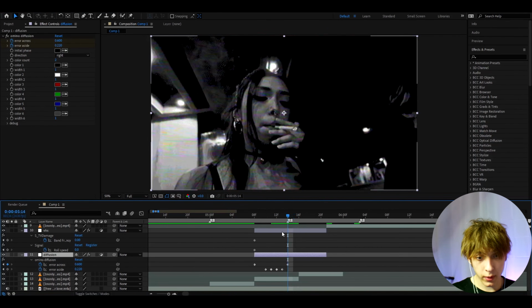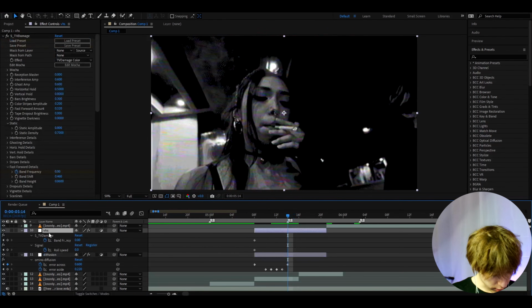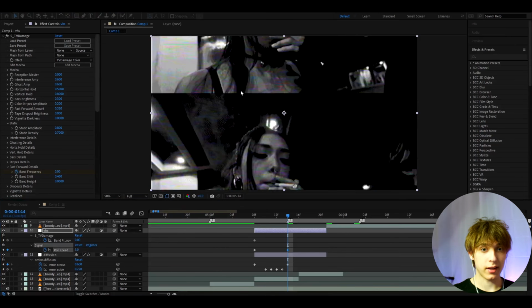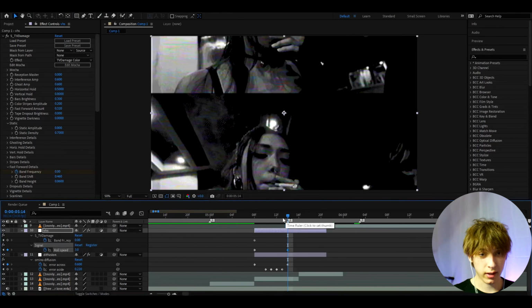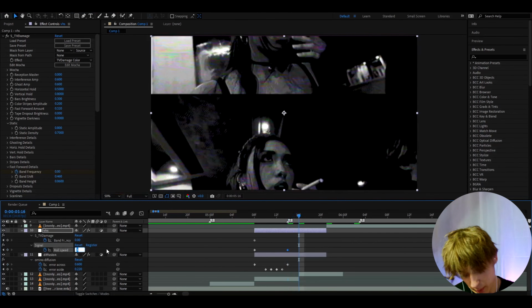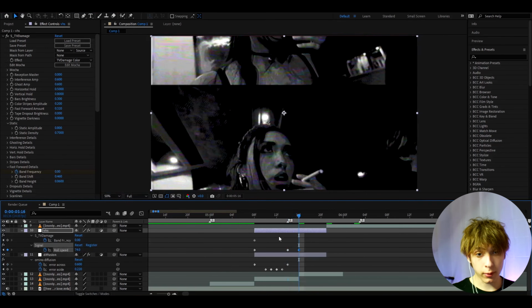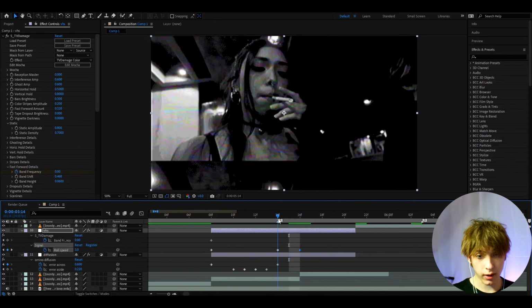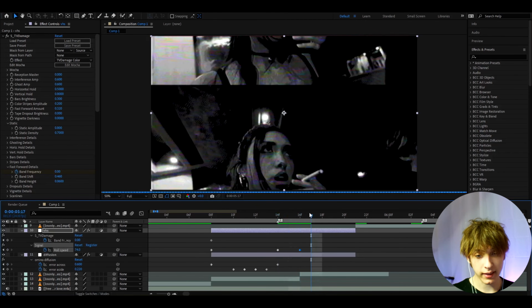And here at this frame as well, I like to go to the VHS layer, and I like to make the roll speed 3. Now you can already tell what it did. It rolled it down, I guess. So that's pretty cool. And now I actually like to go 1-2 frames forward, and here I like to make the roll speed incredibly high, like 74. What this will basically do is make a little bit of a twitch right here. It will look kind of fast right there. So I really like that little twitch.